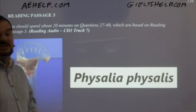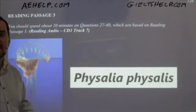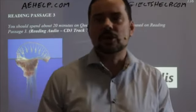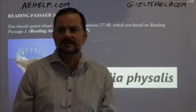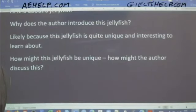Okay, Arda says maybe it's healthy for the human body if we eat it. Parth says maybe physically it's different. It definitely looks different than your average jellyfish. Tanya says perhaps it's close to extinction. Chantal says maybe the skin is irritating when contacted. Possibly, so it could be poisonous. Creation says, well, look at it. It's half outside the ocean and half inside the ocean. Yeah, that's very different. Okay, so think science.